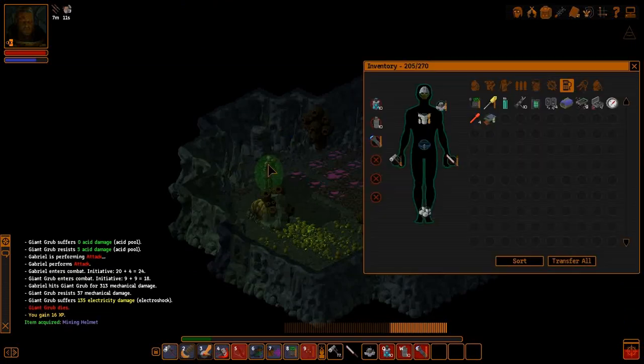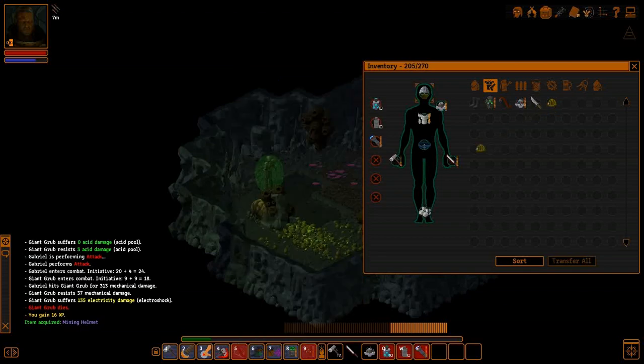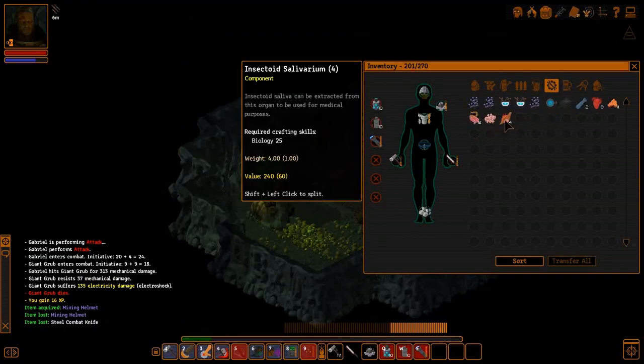Okay, there it is. What does the helmet do? It appears to be a regular mining helmet. The light attached to it seems to be broken, while what appear to be initials IH are written on the inside. Chance to get critically hit by weapon unarmed attacks reduced by 2%. I don't care about that at all. Not even a little bit.